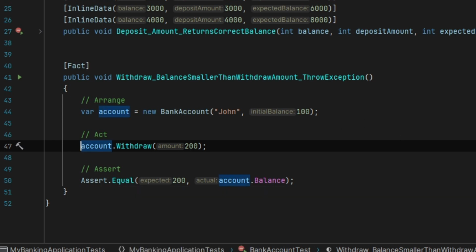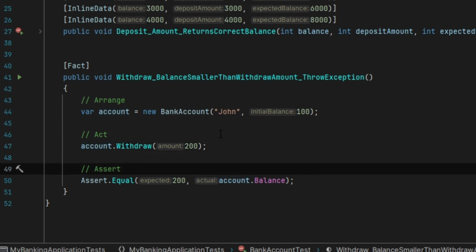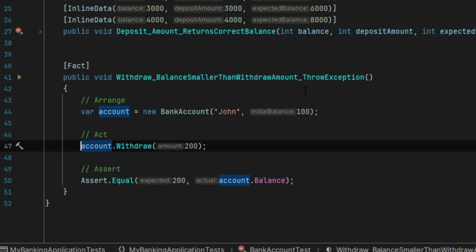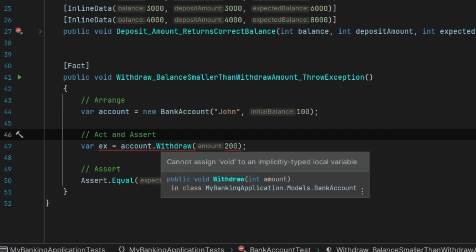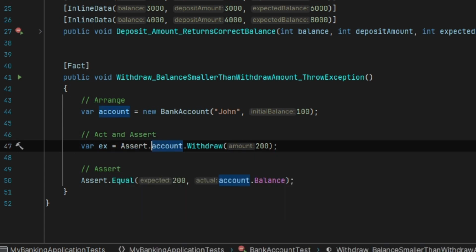To throw the exception, in the exception case, we need to do something different. What we can do is, okay, fail exception, because definitely this will throw exception. So we can say act and assert, and what we can do is exception equal to Assert.Throws, because that will throw exception, right?